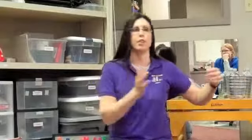When we think about assistive technology, we want to hit every single aspect. So we want to hit fine motor, gross motor, speech, communication, literacy, computer, eating. I mean, we know there are so many things our kids need, and so we don't want to be short-sighted. We don't want to focus too much on one thing and then forget, like, oh yeah, he probably needs to move, or oh, he definitely needs to learn how to pick up a cup and drink it. There are just so many things, and that's what this team affords us, is all these different ideas and thoughts so that we don't miss things.